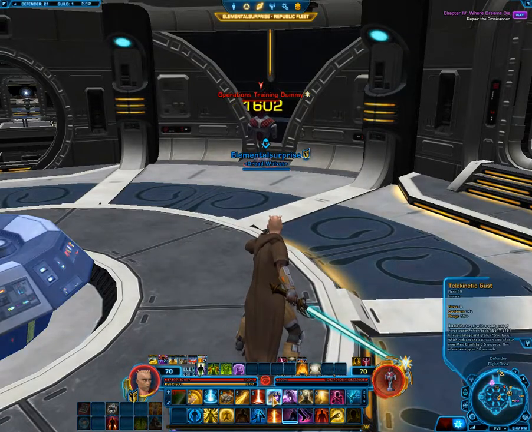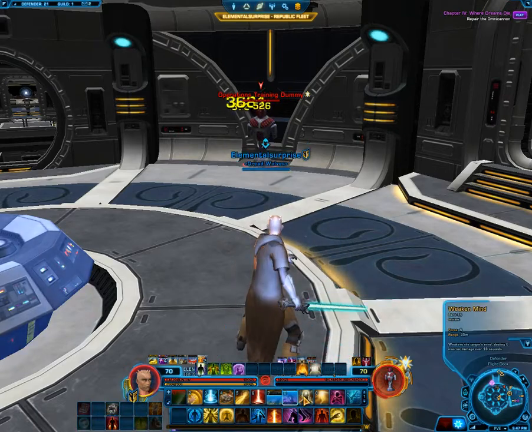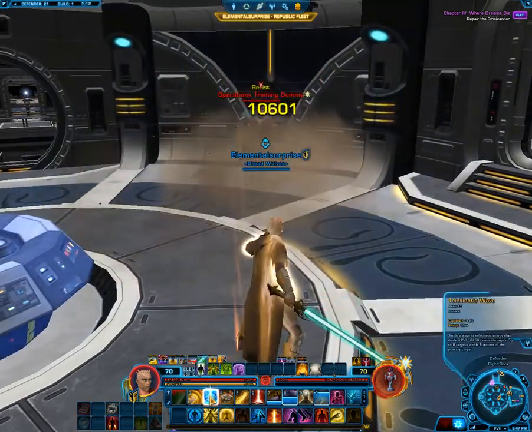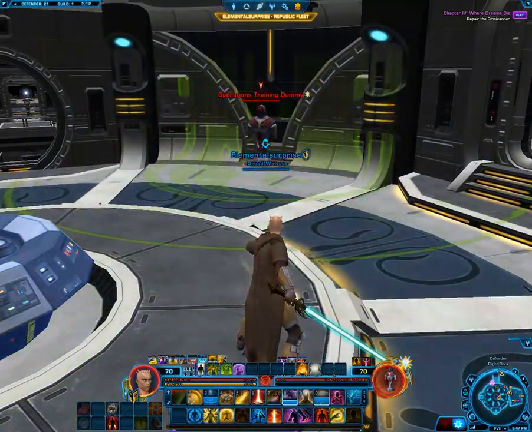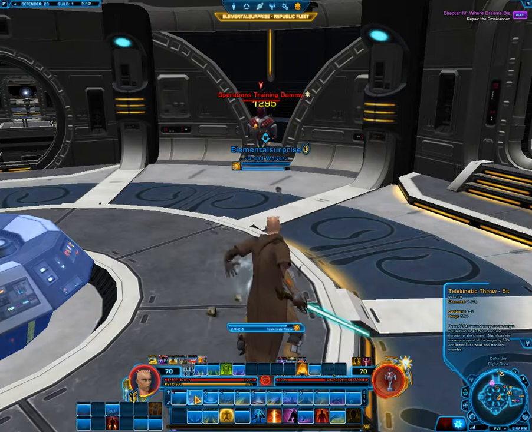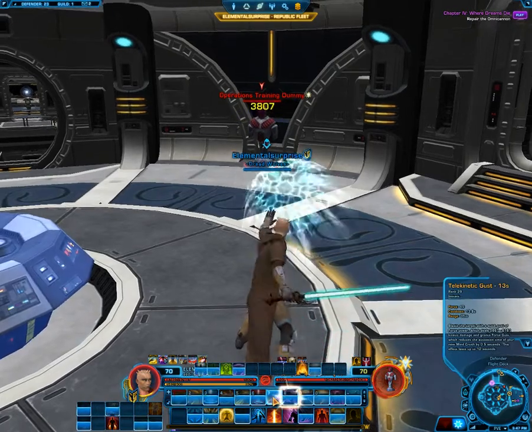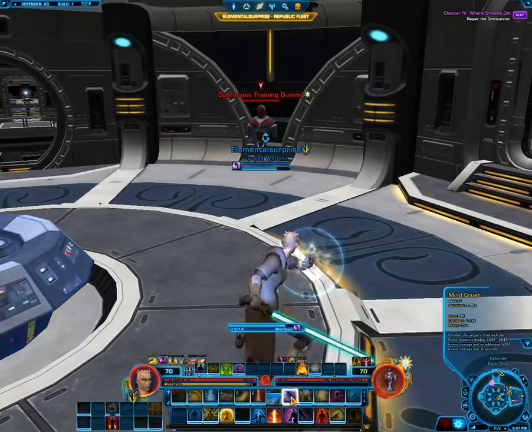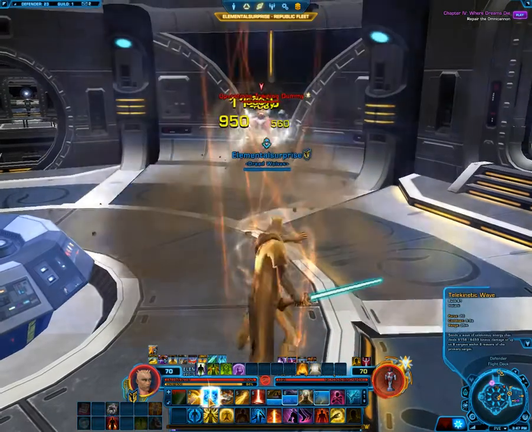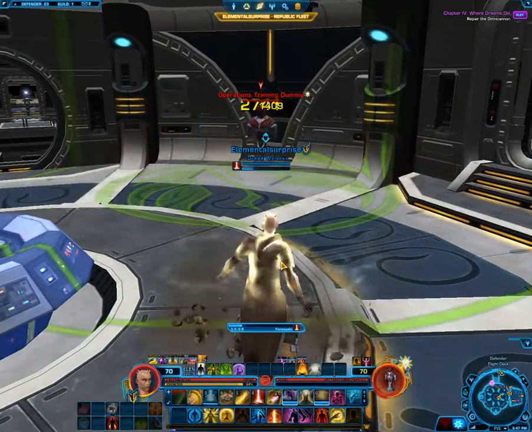And then I will be going through the rotation again with Telekinetic Gust, the procced Mind Crush, followed by Weakened Mind, then Turbulence, and then Telekinetic Wave proc, and then Force Quake for increased damage. And then instead, I'll go the other route for Telekinetic Throw, Project, and then back again at Telekinetic Gust, followed by Mind Crush, Weakened Mind, and Turbulence, procs Telekinetic Wave, and then increased damage for the Force Quake.